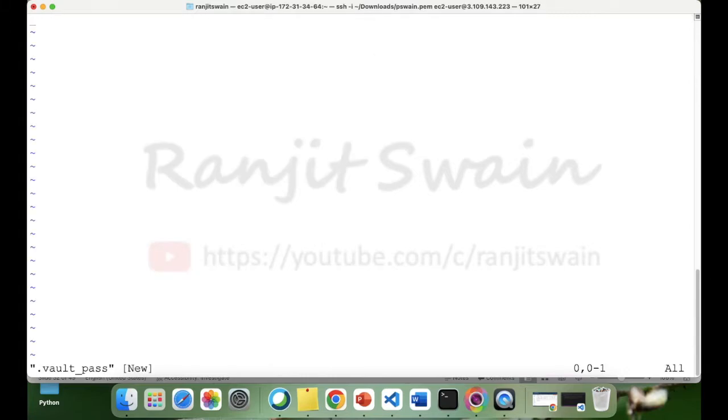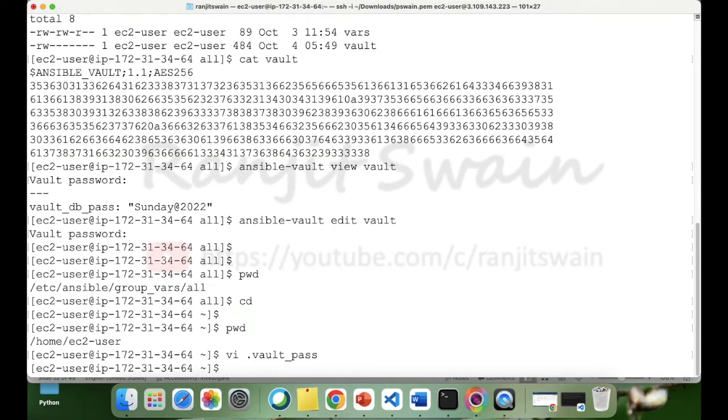So just keep the password here. Suppose I give my password as Ranjit@2022. So this is the password which I use to edit, open and view the vault. I saved it. So it is a hidden file, .vault_pass.